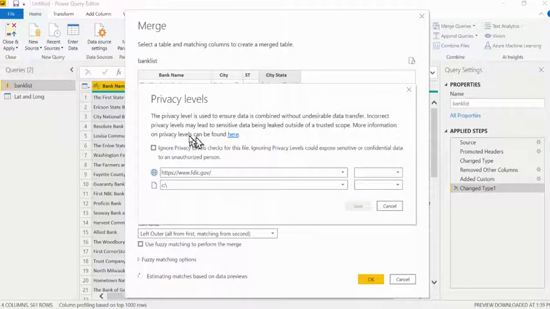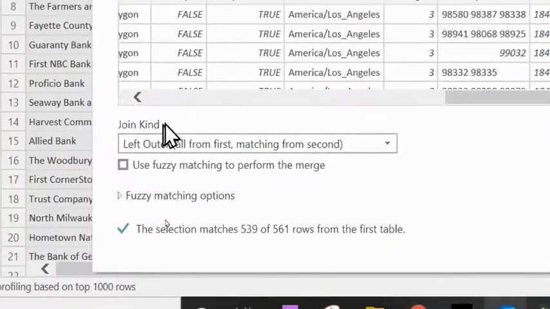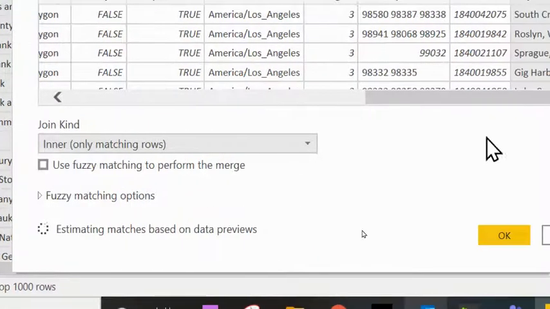So then you figure out, we got some privacy levels. We'll ignore those for now. This is just some random data out online. And now we go and say, well, how do you want the join to be? Well, if you want to know more about the different kinds of joins, please check out, I think it's one of the first videos of my first 4 that I did a whole thing on merging queries. Check that out. I don't have time to go into all of those right now, but for what we would want here is I want an inner join. I only want the ones that actually match up.